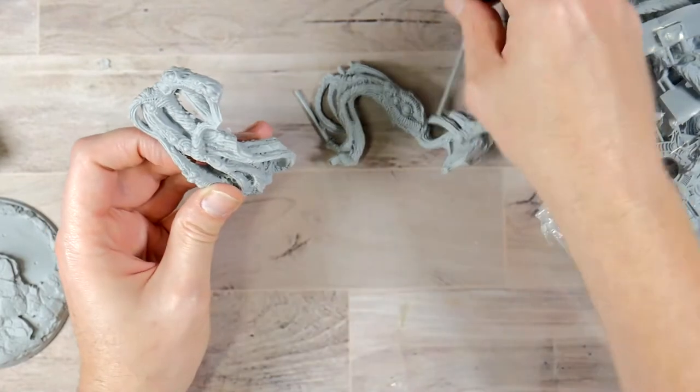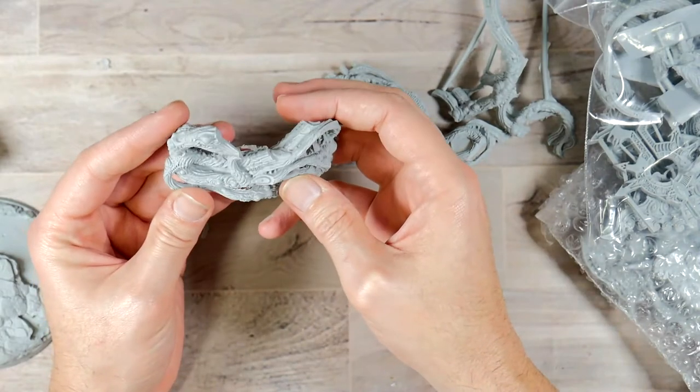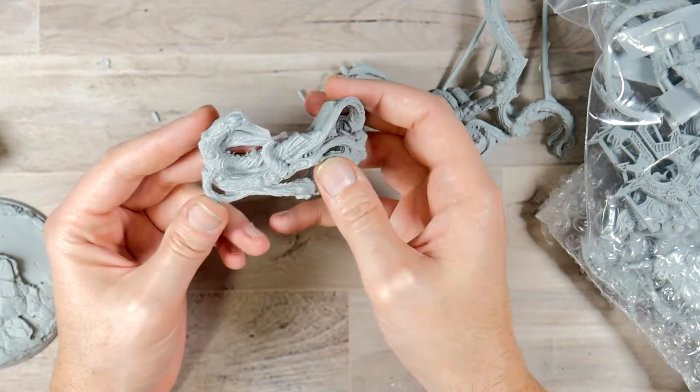Again, if you're not willing to take the time to clean up pieces and make them look good, then you just shouldn't be messing with resin at all.